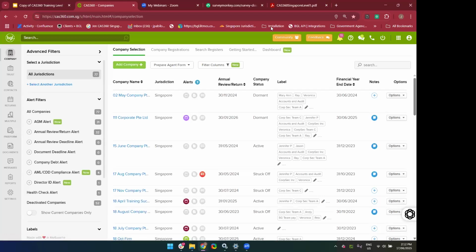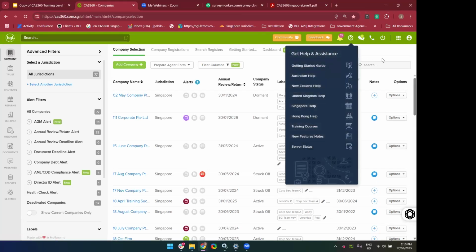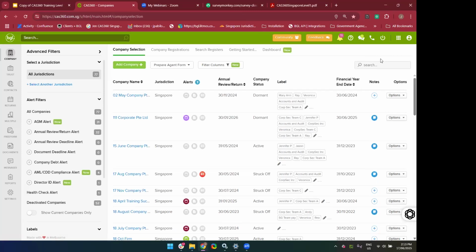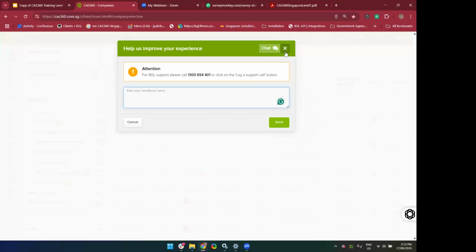On the top right corner of the screen is what we call the resource hub. In the resource hub, you can access different types of resources, which includes access to the CAS 360 Singapore Help Guide. You'll also be able to send feedback by clicking on our feedback button.